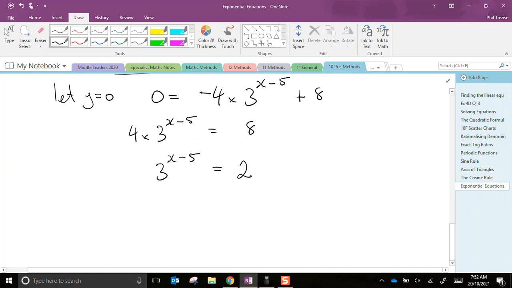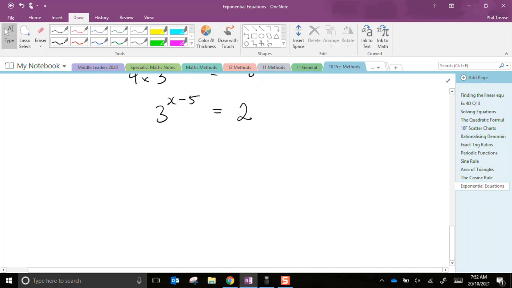Now we're at the point where we have the pronumeral x as part of the exponent. We have a single exponential term here, a base with a power, and we have a number. This is the time to change to logarithmic notation. So the base we're using is base 3. We are looking for the logarithm of the number 2, and the exponent is x take 5. Exponent and logarithm mean the same thing. So this reads logarithm equals what was the exponent in the previous line.